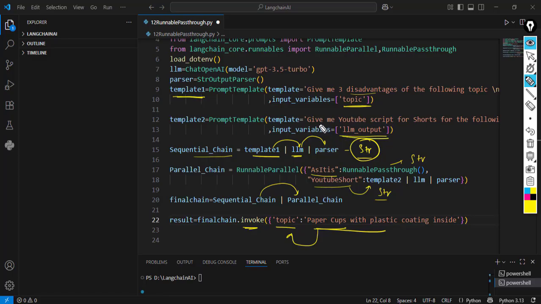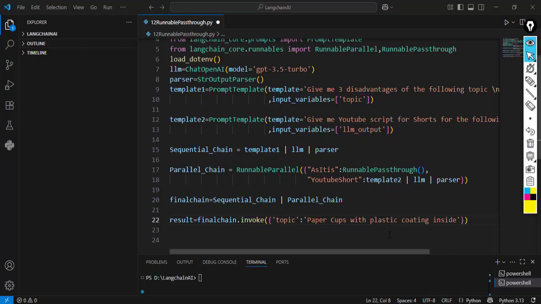Then the prompt will become: give me the YouTube script for short for the following string, the string message which I get from the previous sequential chain. It will generate the short, and then I will get the string output. All this information will be stored inside result, and later I can check the result.